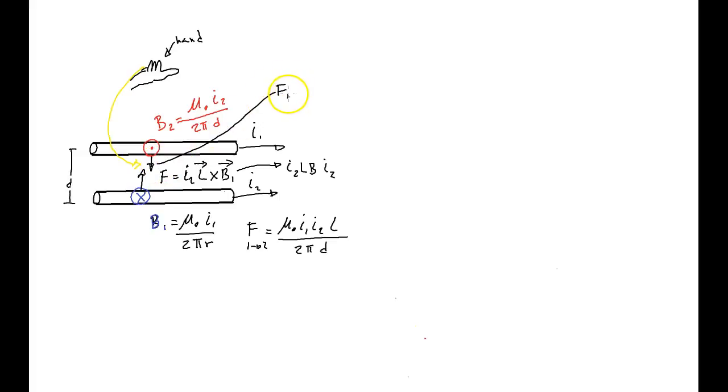And if you go through the whole thing again, you get exactly the same equation, which you should, according to Newton's third law. Thing 1 pulls on thing 2, thing 2 pulls back equally on thing 1. Okay? So two wires that carry current in the same direction attract each other. On the other hand, you can find out that if the currents are anti-parallel, going opposite each other, then the two wires repel each other.